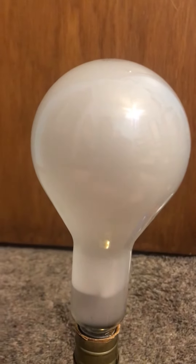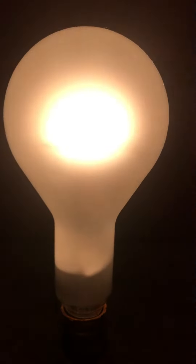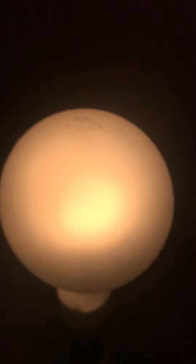Let's get to the point of turning it on. This thing is extremely bright — very cool light bulb. Here's the etch on it. This thing is letting off so much heat; if you leave it on for five minutes near you, you just sweat. Look how well it lights up the room and the surrounding area — it is extremely bright.